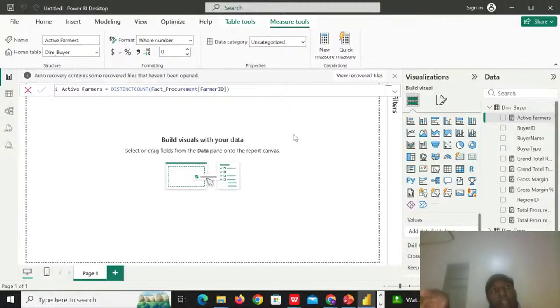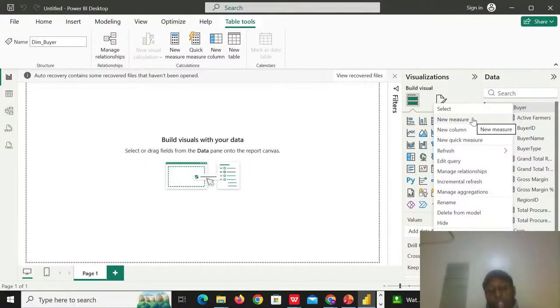Let's say 20 products were taken from the farmers and put into the warehouses, but in the warehouses, 2 or 4 or 5 of that produce were damaged. So we are now going to calculate the total number of these damaged produce. So come to buyer, right click, new measure.